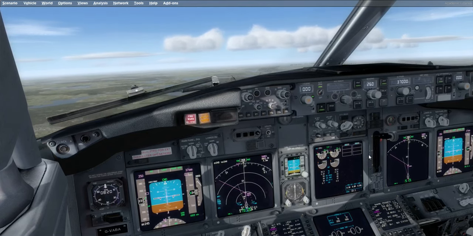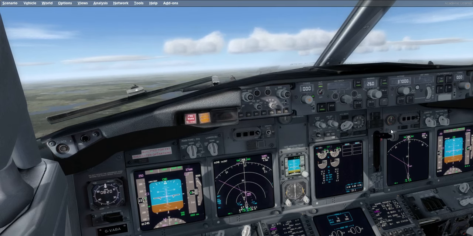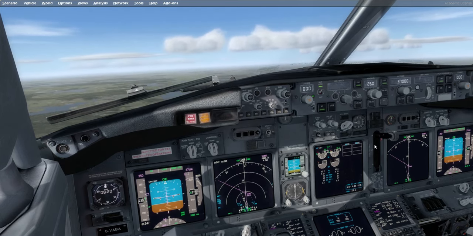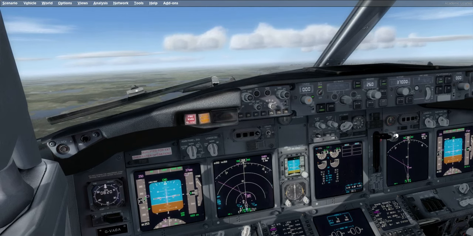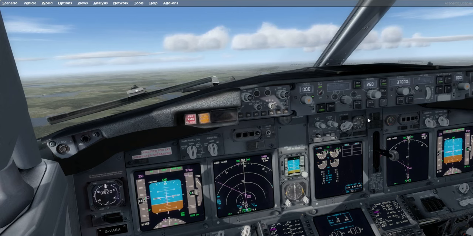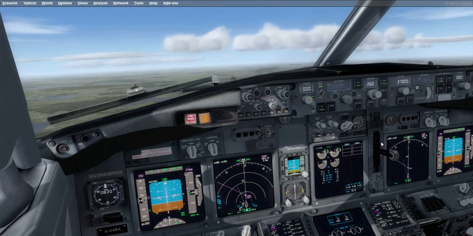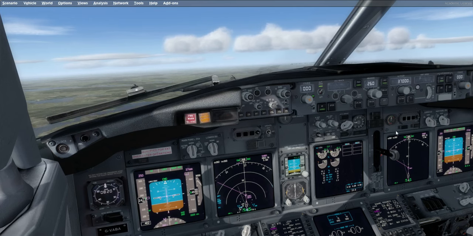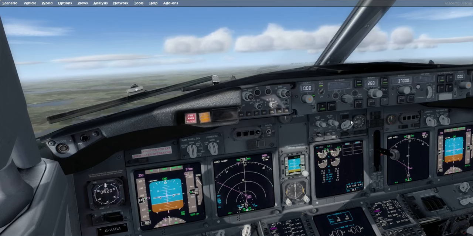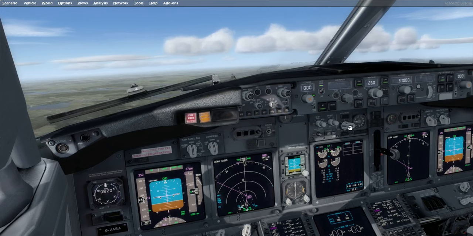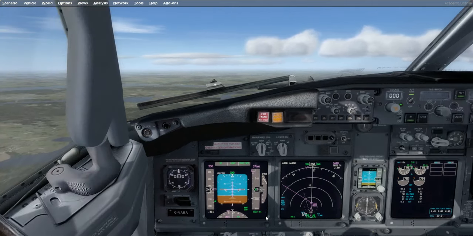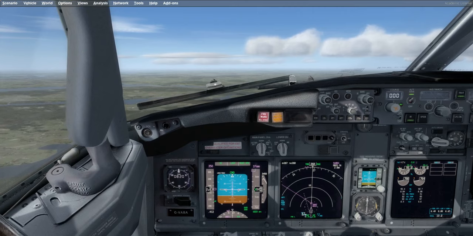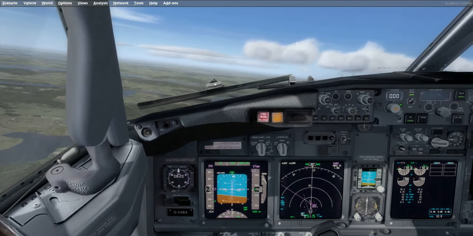Next thing we're going to do is the undercarriage, which is here, which is at the moment up. In order to relax the pressure on the undercarriage, we move it down to a central position, and that helps the hydraulics. Our little rejected takeoff button here can go back to off, and as you can see the aircraft is now flying itself. We're climbing and it's going to do a left hand turn now.